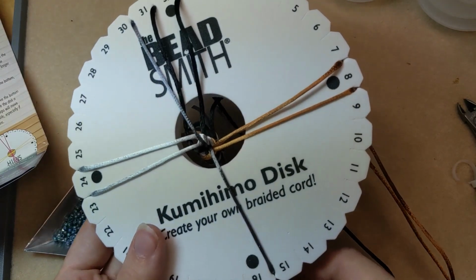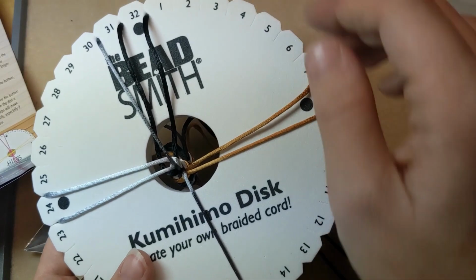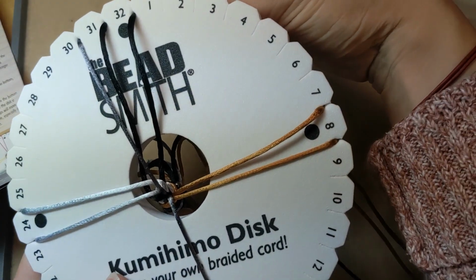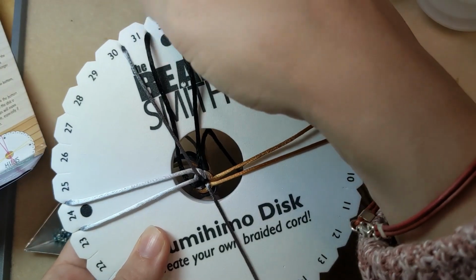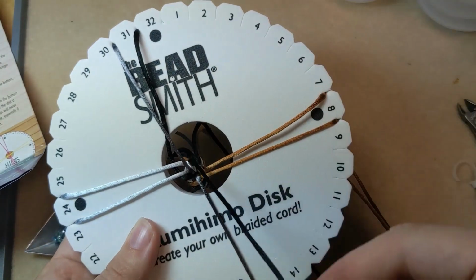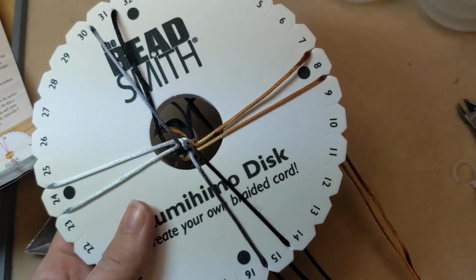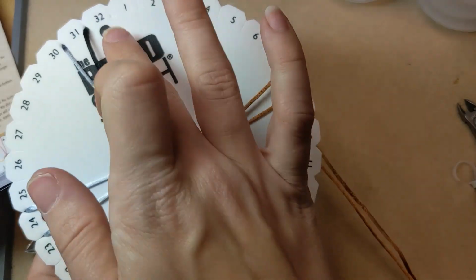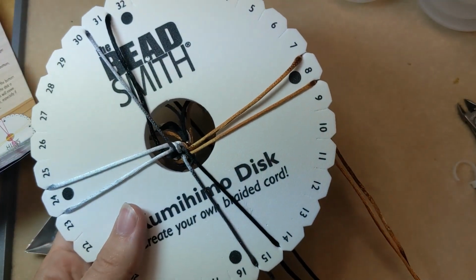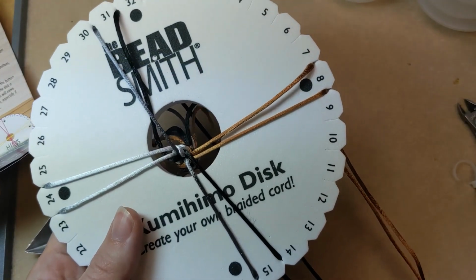Since we're working in sets of 2 and there's 3 at the top and just 1 at the bottom, take the warp in the right hand position at the top, so this one right here, and move it across the board and place it in the notch to the right of the bottom warp. Now we're back to 4 sets of 2, but the top and bottom ones are no longer surrounding the dots. This is correct, as the braid will travel around the board as we continue.